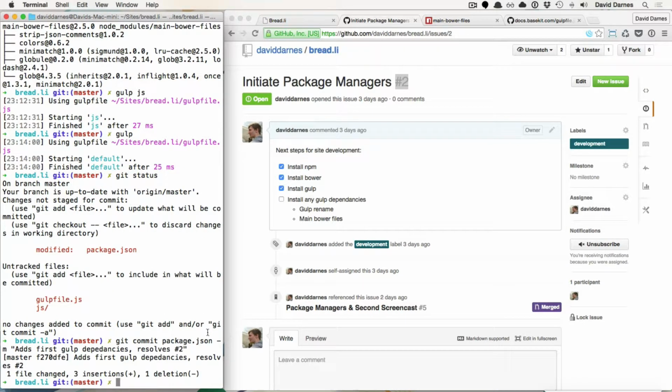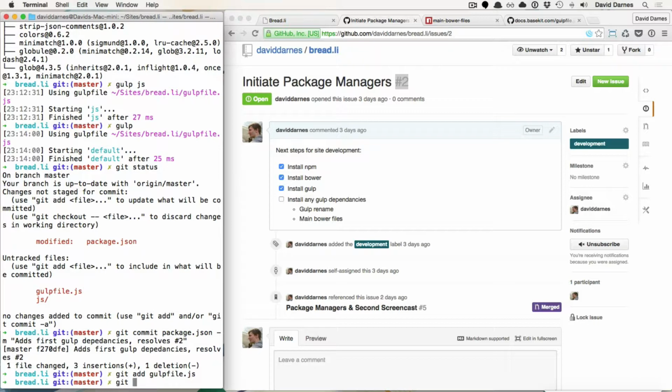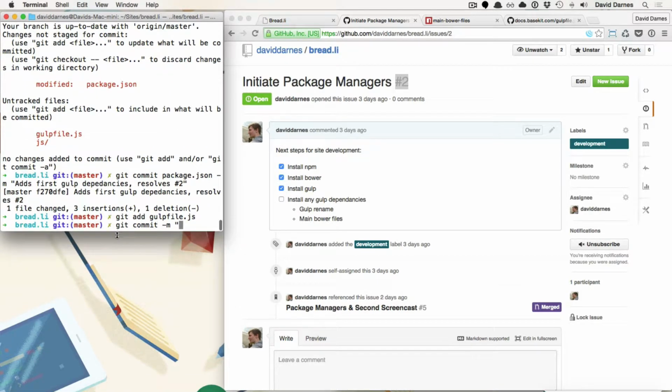Okay, so we've done that commit, and we need to do git add gulpfile, JS and git commit, and our message will be creates gulpfile and adds first task. I'm sorry, I noticed this in the video, I've got everything down here when it's easier to look a little bit more mid-level.